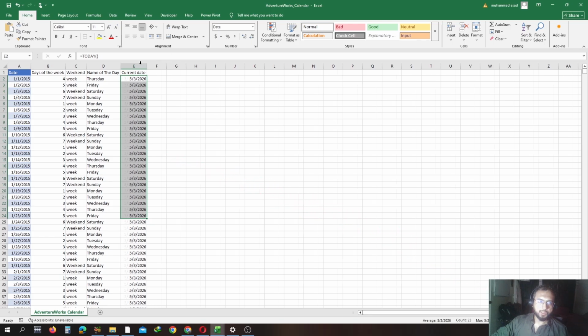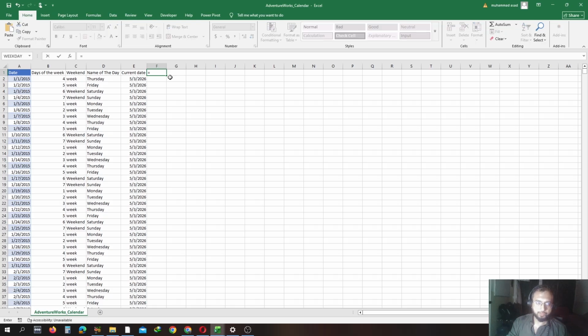So now we have to calculate the expiration date in years. Now if you have Excel 2000 or 365, you can use the DATEDIF function, but right now we are going to rather makeshift or bring together simple formulas to find out the days in terms of years. So for expiration, we can write expiration date.